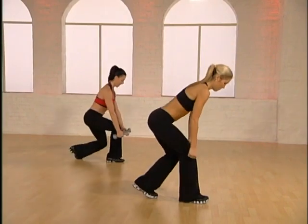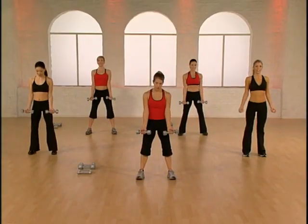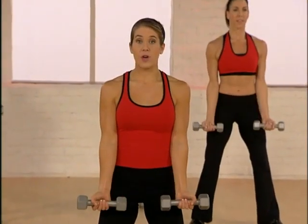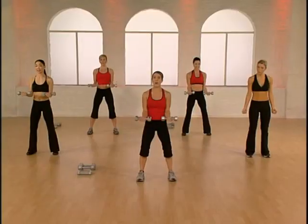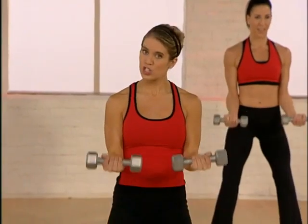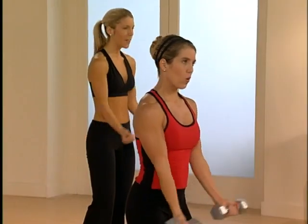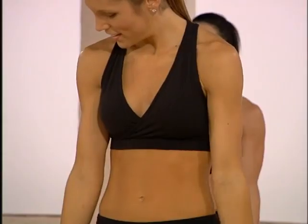And we're moving on to biceps — great job. Turn front, roll the shoulders back and take a deep breath. Turn your arms to face me — your palms should be facing me so you can curl to your chest. Here we go — to the chest and back down. Keep a slight bend in the knee. Stop the weight right here at your waist, now halfway up — we're preserving the contraction right here. This is going to make it tougher, but you're going to get a strong bicep. Lower halfway down, then all the way back up. Just two more. Let's go full form — all the way down, all the way up. I love to work my biceps. Last one, great job.